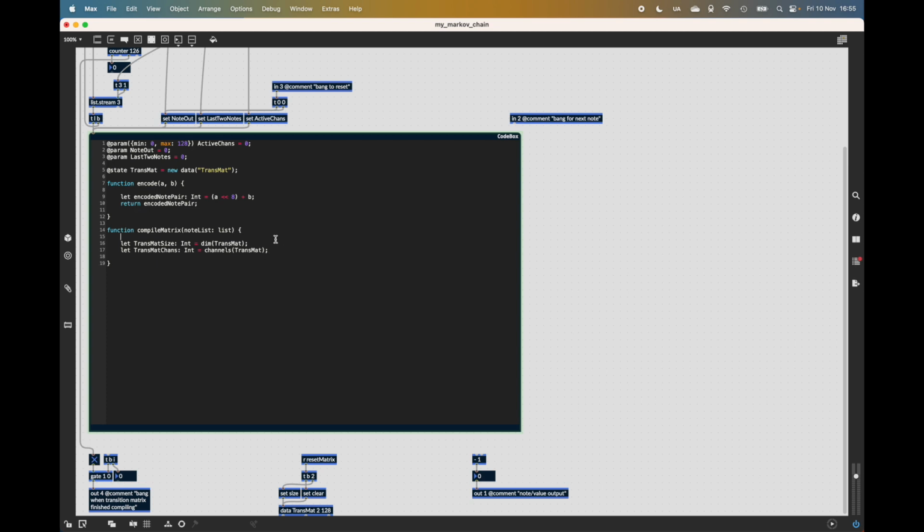So this is our sample size, which we can comment in here, sample size of transmat data operator, and here we have our chan count of transmat data operator.